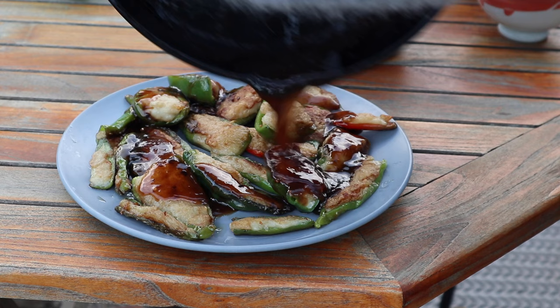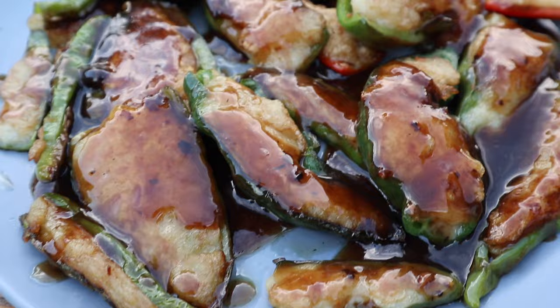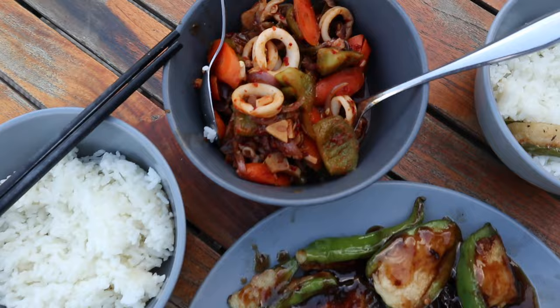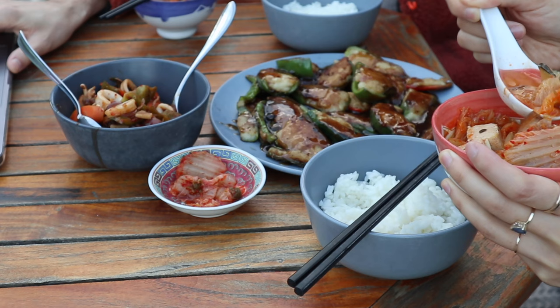The sauce is really nice and salty and savory because of the oyster sauce and the black bean garlic sauce. The peppers are beautifully cooked with a nice char and blister on the skins, and the fish paste is just the perfect texture. We had this for dinner with some white rice, and I also had some leftover kimchi soup that I served with it, as well as some spicy stir-fried squid and vegetables. So this is definitely kind of like a fusion meal. I have a very traditional Chinese dish along with some Korean dishes, but it was delicious altogether.